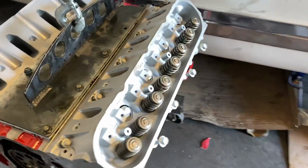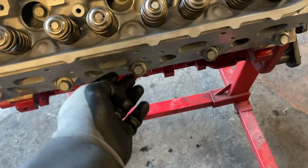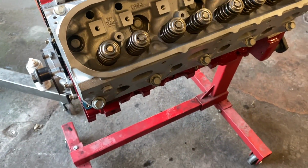I'm gonna place this thing on that engine stand and get it done real quick so I can be done and go get some. Man, I need a marker so I can angle these heads the right way, and I can't find one. Man, damn, this is gonna mess it up. I need to put a line on every single one of these. They're not torqued up yet. But I need to put a line on every single one of those so I can start. I should have done it before I installed them.